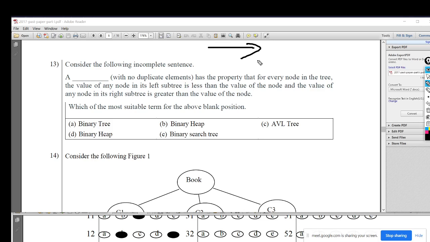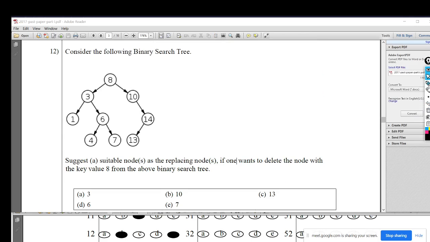So that means sorted somewhere like here, right? All the values on the left side are less than this node, all the values on the right-hand side are greater than this node. That is exactly what we found in the previous examples as well. For example, if you take 8, all the nodes on the left side are smaller, all the nodes on the right side are bigger. If you take another one like 10, all the nodes on the left side are smaller than 10, all on the right side are bigger than 10. So that is exactly the definition of a binary search tree.